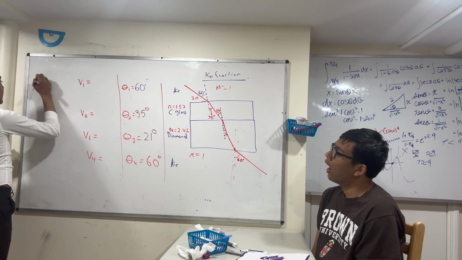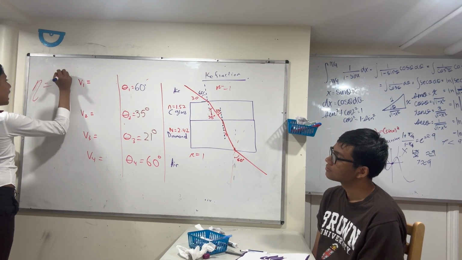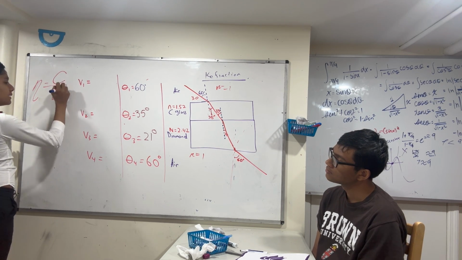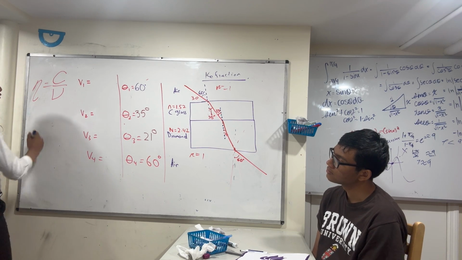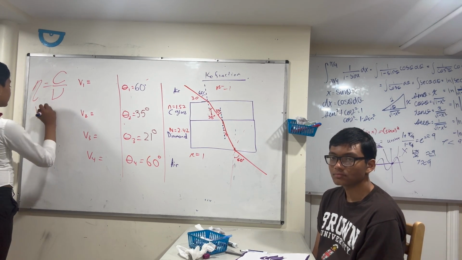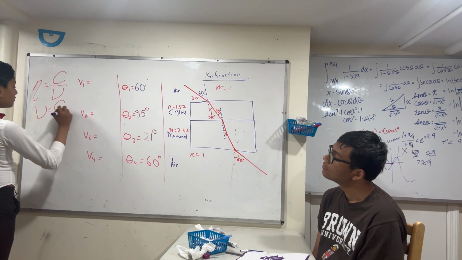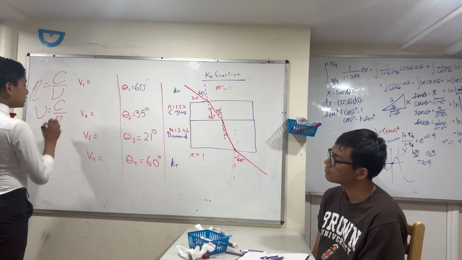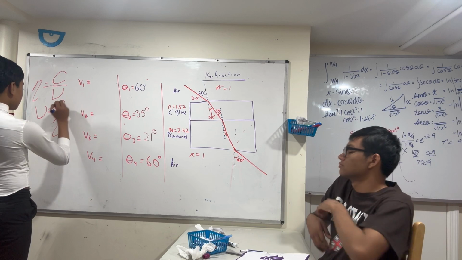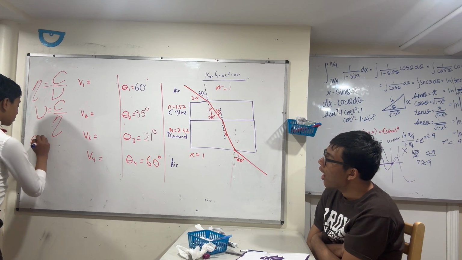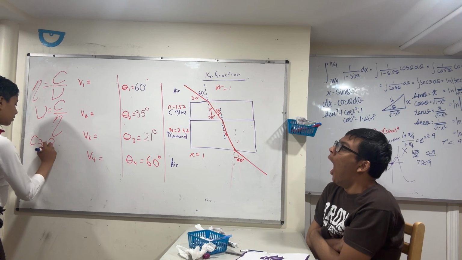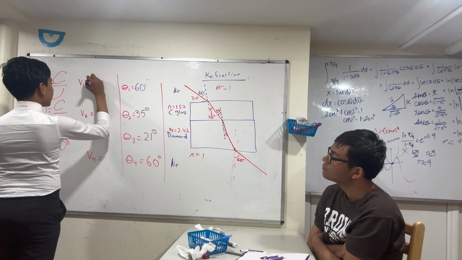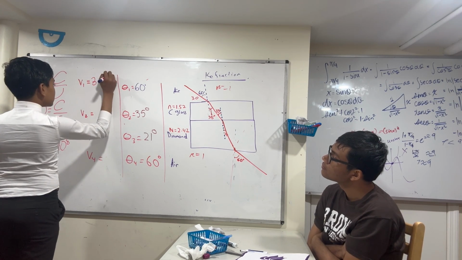So I know that the index of refraction is defined as the ratio of the speed of light in a vacuum divided by the speed of light in a certain substance. So that means that once rearranging the equation, we get V equals C over N. So what does that mean for us? C is about 3 times 10 to the 8. So then we get 3 times 10 to the 8 over 1 is 3 times 10 to the 8.